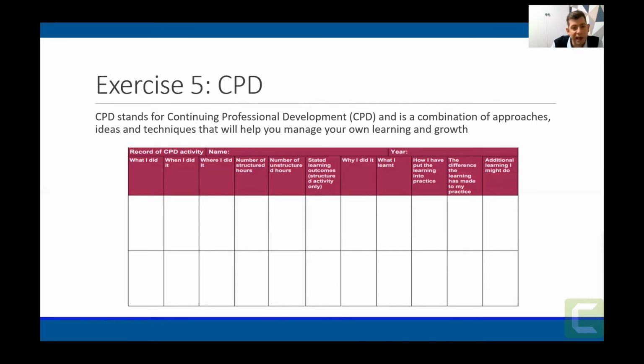You can also put your learning outcomes. So generally, if you're structuring activities, then you will have specific outcomes that you're trying to achieve. And this is important because it helps you to know whether or not the time you spent was useful. So if you put down, for example, I want to learn about cardiac arrest, and then you learnt about cardiac arrest by reading about it, you can then think about it afterwards and say, right, have I achieved the outcome? Have I achieved my objective? And if you think, yes, I now know about cardiac arrest where I didn't before, then you've achieved that particular objective.